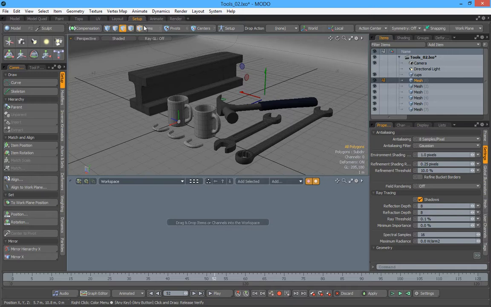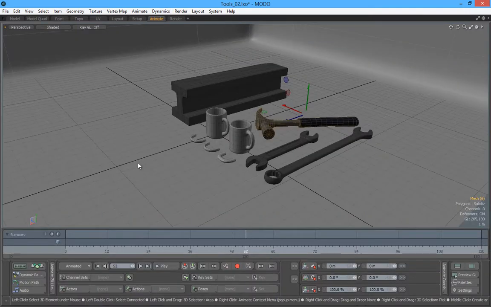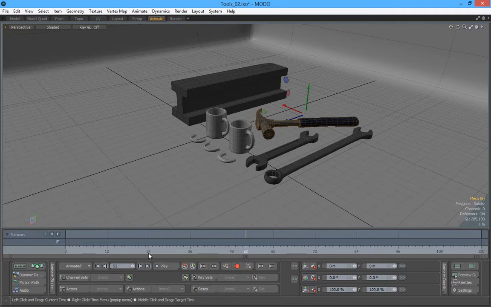If you have a character, you will be setting up its bones, and you will be setting up all the relational weights so that a bone can grab an area of a mesh to deform. Once you have your character set up, or any kind of objects set up for animation, then you're ready to go into the animation process. And in here, you would move your timeline. This is the timeline right here. You would move your timeline to a specific time, move your object, so you change the position of where it exists in space, and then you would keyframe that position, so that when you have a number of keyframes along your timeline, you could then play back your timeline. You could left click and drag, or press the play button, and it would go through all the frames and play your animation.